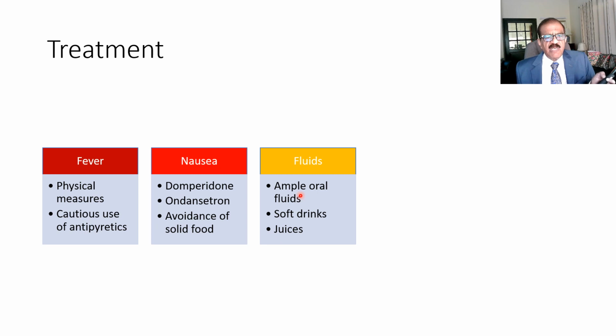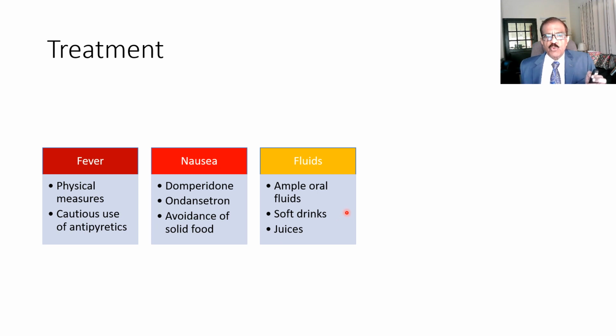You can give it in some different forms: any drinks, maybe fresh juice, whatever the patient can take. I think they are all okay. If the patient is unable to take orally, then of course intravenous fluids are recommended. In our culture, especially quacks would tell the patient that this drip is going to make the recovery faster. We don't believe in that, but of course, if the patient is not taking anything orally, IV fluids definitely are helpful.